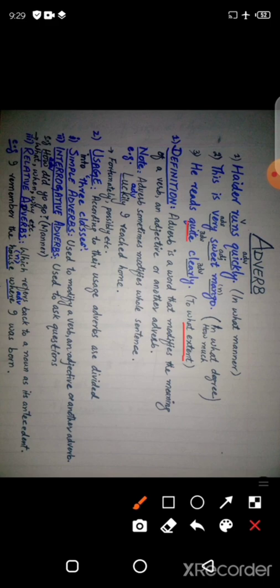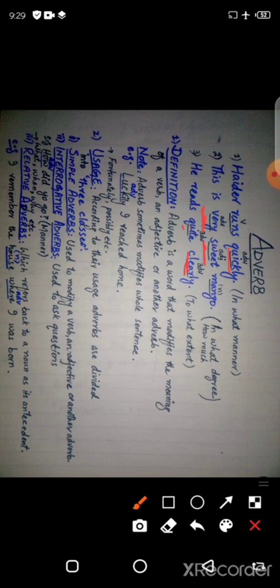So what I'm basically stressing is that in the first example, we have seen that a word modified a verb. The word that modified a verb is quickly in the first sentence, and it is called an adverb. In the second example, very different from the first one, we have seen that very modified an adjective. So very is also called an adverb. So in the first example, it modified a verb. In the second example, it modified an adjective. While in the third example, it modified another adverb.